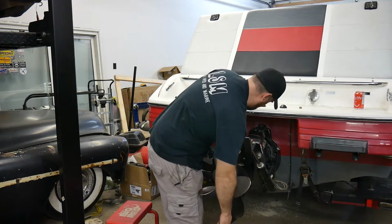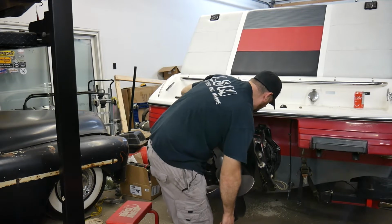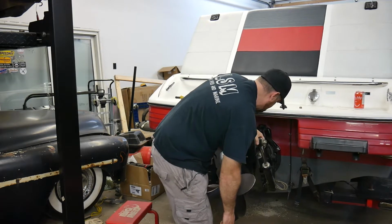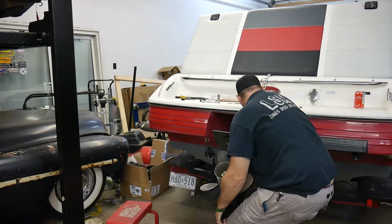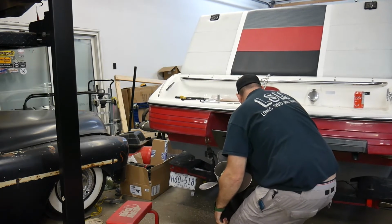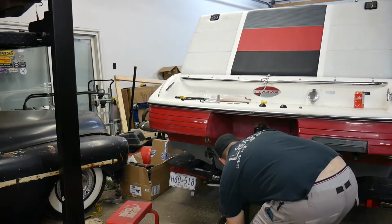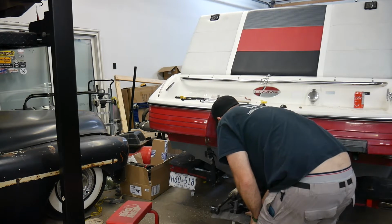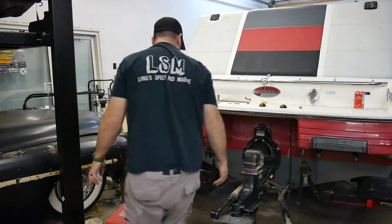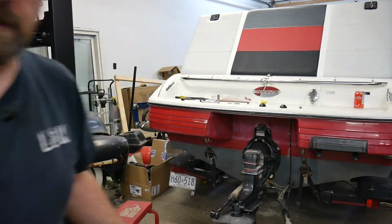Now what you don't want to do is have one of your cylinders go lower than the other. That'll be a bit of a pain when you go to take it back out. So now I'm going to pull the bottom off of this side, hopefully. Yep. Pull my pin out. Now I can drop that down. And be very careful, don't pinch your fingers. There, so now it's sitting on the ground. So, let me show you here what I did.